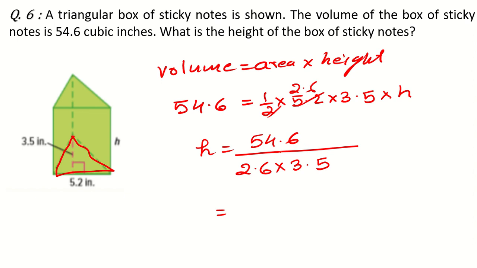What you can do here, you see decimal place at 1 point, decimal place at 1 point, cancel it. Now 26 times 2, 52, 2 remainder 26, 26 times 1, 26. Okay, so this is 21 upon 3.5 means 210 divided by 35. Okay, now we can simplify this. I think it will cancel and it will be 6 times. Okay, so its answer will be 6 inches. Like this you can solve the question.